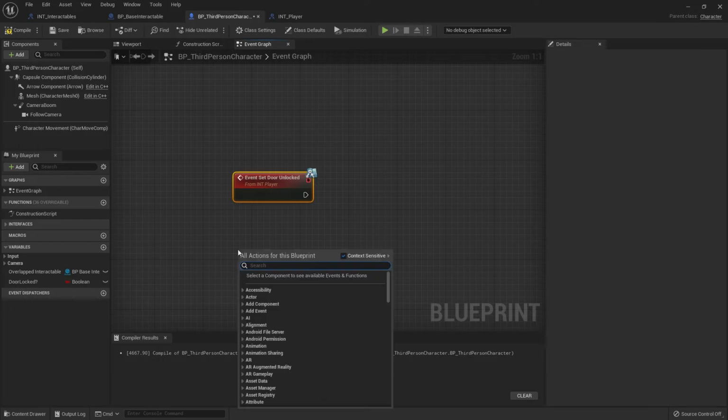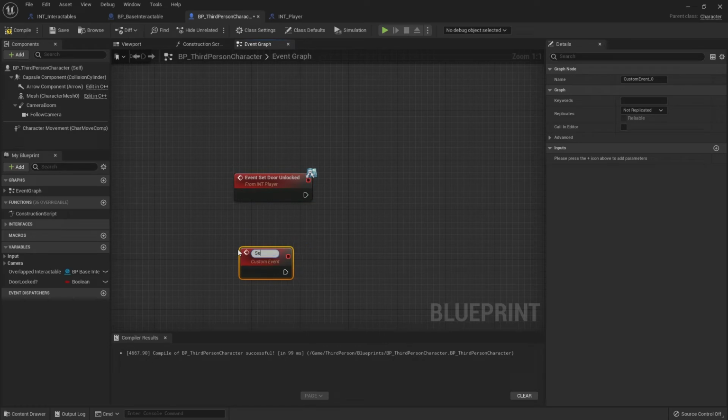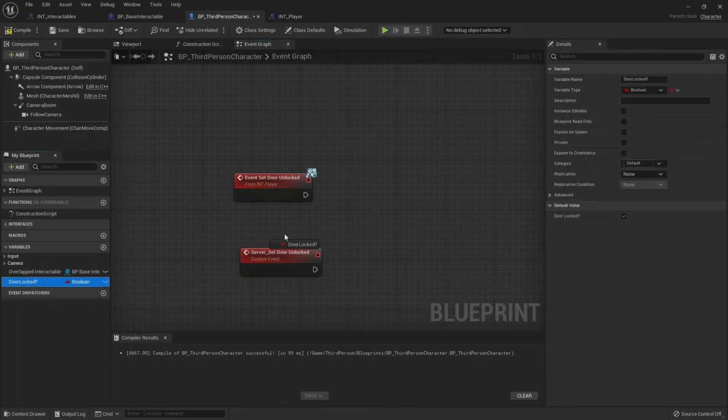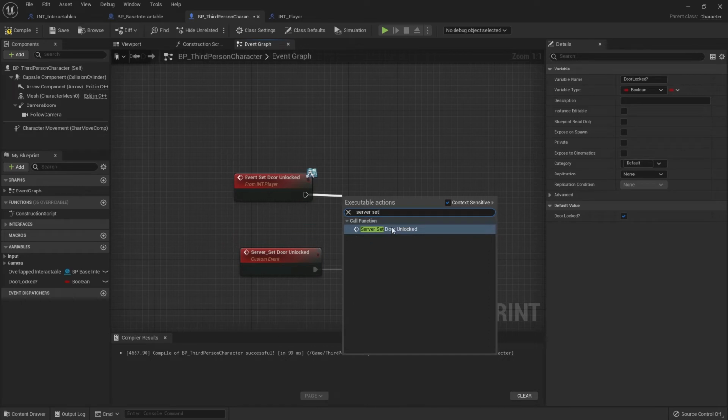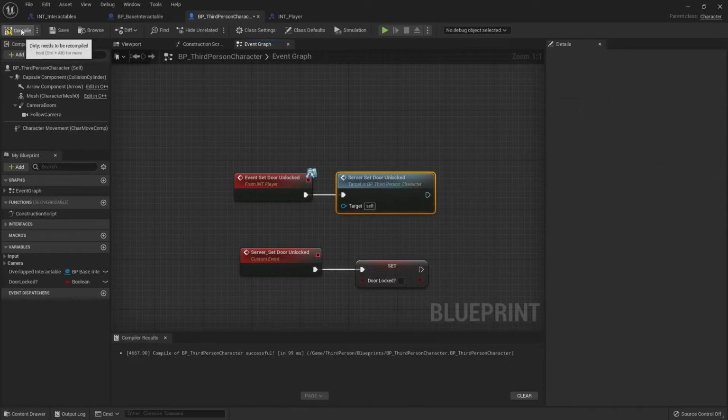So let's do a custom event called server underscore set door unlocked. All right, that should work.